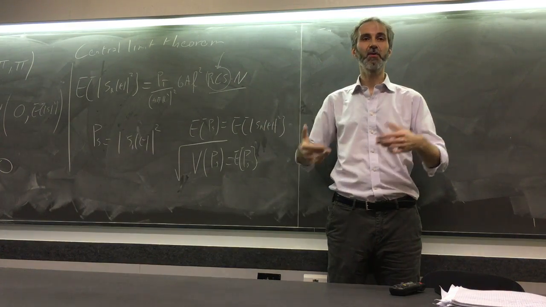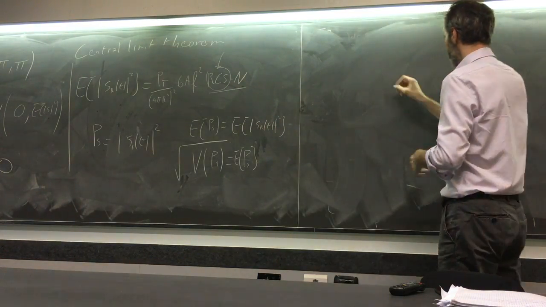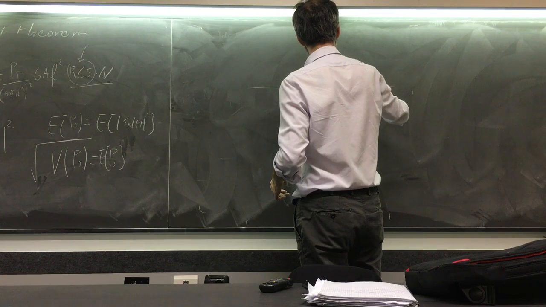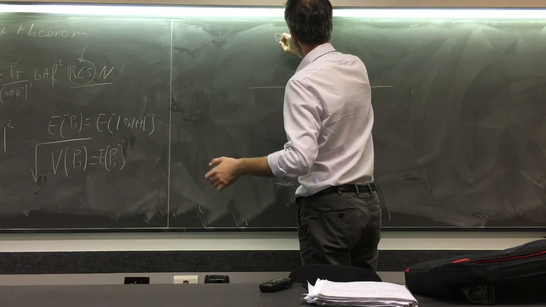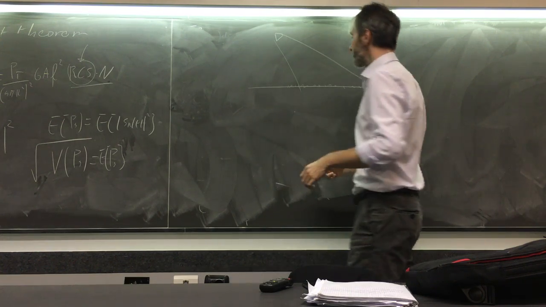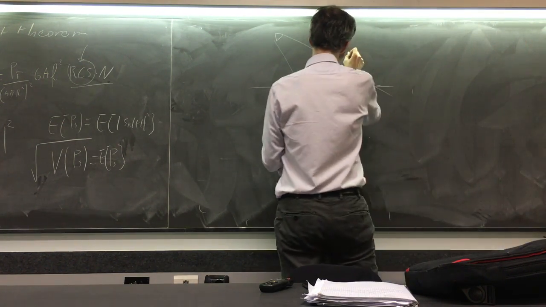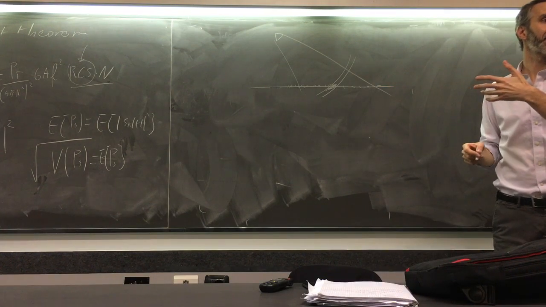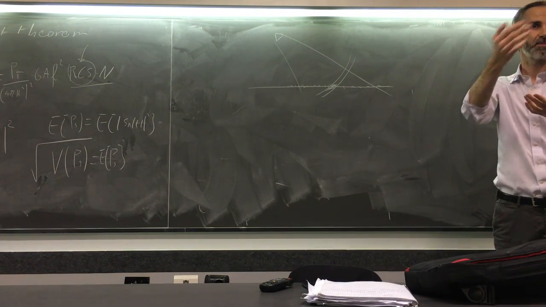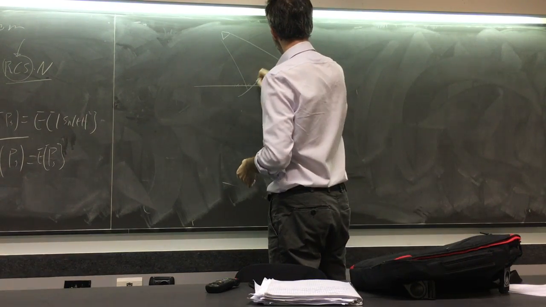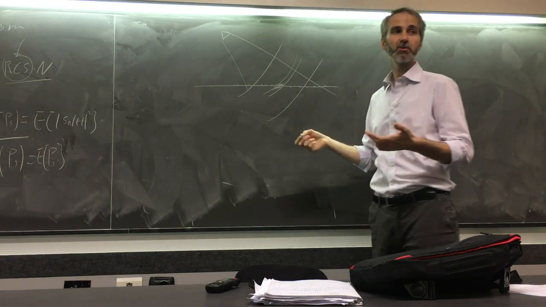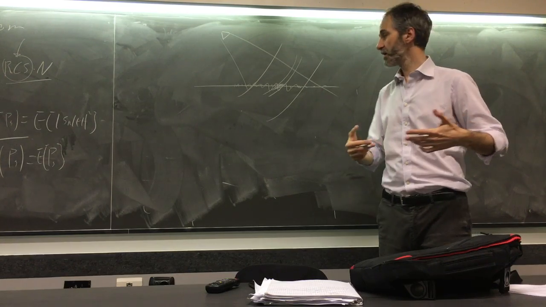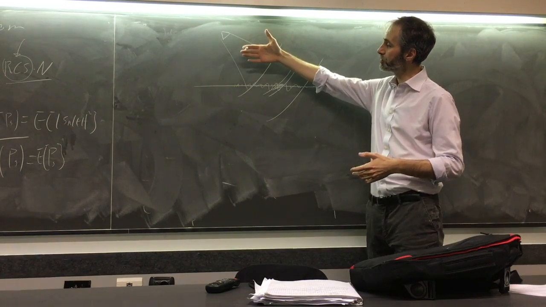So n is the number of targets in the same resolution cell, which means that this is my terrain with a lot of scatterers, this is my system. Now, if I send a very short pulse, then my resolution cell has this form, and so I only have few targets for each time instant in my received signal. If I send a very long pulse, then this is my resolution cell, and so I see many more targets.